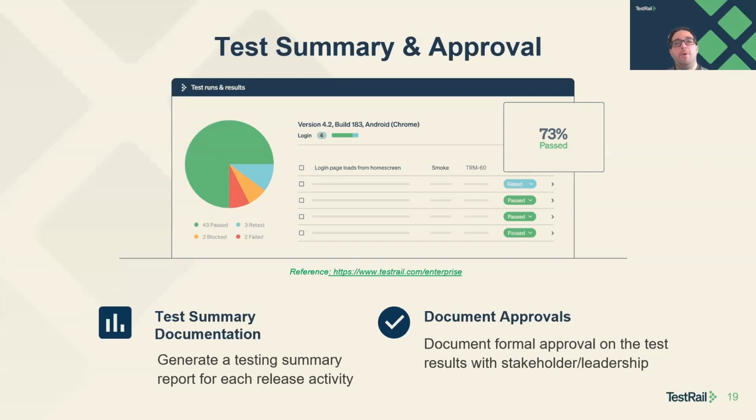And the last build up to this really is talking about test summary and approvals. I've done a lot of this with a lot of different organizations. I know frameworks like HITRUST as a compliance framework, and I know there are others, or even industries, like to see actual approvals on a given release event. So having a dashboard or something that provides thorough yet high-level documentation on the configurations and the state of risk is really important. This is like a sample report.